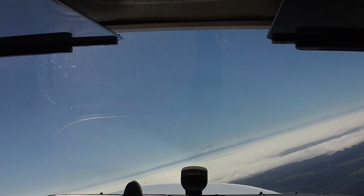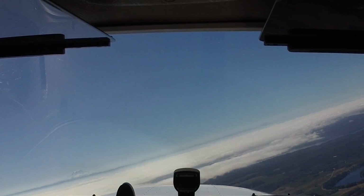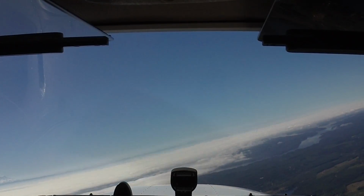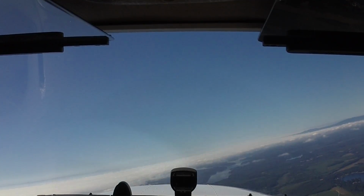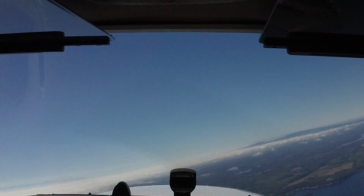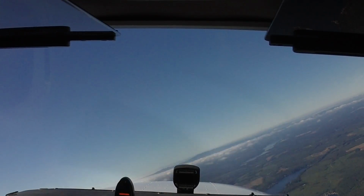Just get comfortable with a 30-degree bank to south, and then we'll do a 45-degree from there. Usually we put in about 2,300 RPM because we need a little bit more lift. I'll put this on south just as a reminder. That's where the turn is going to start and end. Okay. Now as you go through south, you can continue the bank and do a 45-degree bank. And remember, it's going to take some right rudder to keep the ball centered.